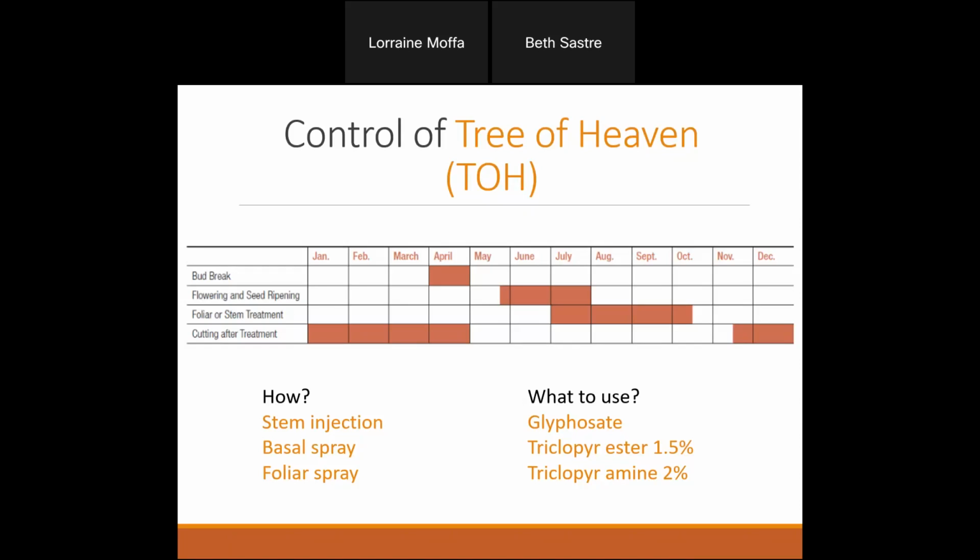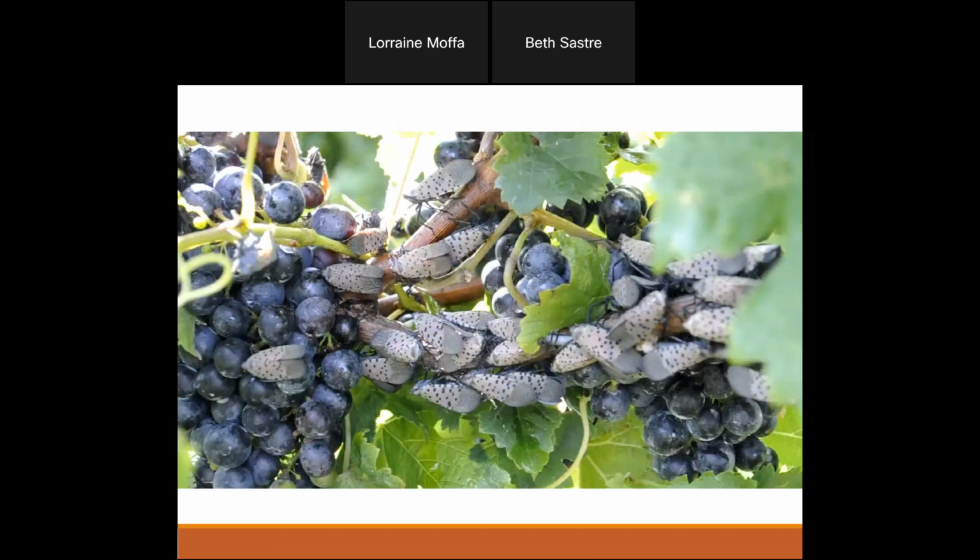It's said that if you kill Tree of Heaven, you are not going to kill the spotted lanternfly. They are going to continue with their development, but they will be weakened because they don't have the alkaloids, and they will also be exposed to other predators. If you don't know anything about spotted lanternfly, I already presented a talk about it, and it's in the archives of the Loudoun County Public Library. You can learn more about that. But you will see this video, hopefully.